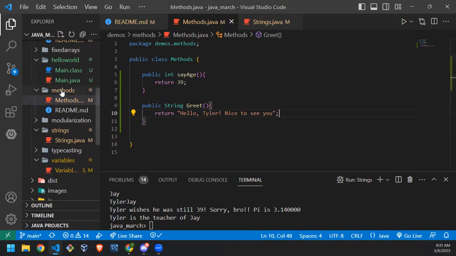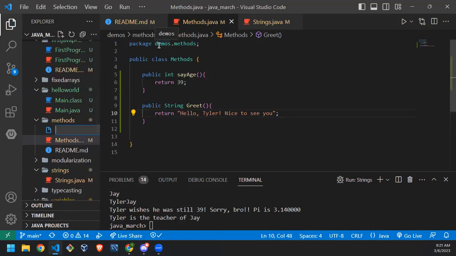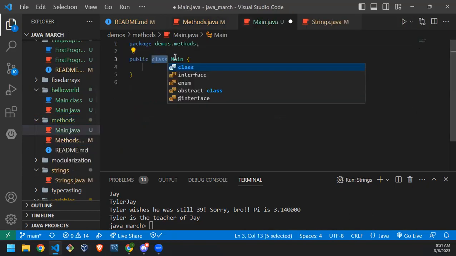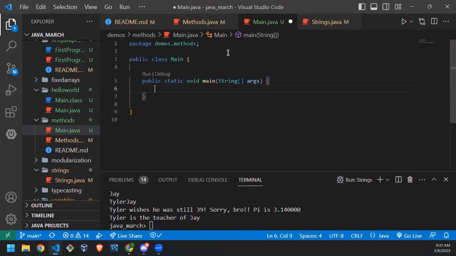In order to get these to actually print to the screen, I'm going to create another file. I'm going to call it main.java. In here, I'm going to put public static void main, and I'm going to try to invoke these methods. Let me put these side by side so you can see.